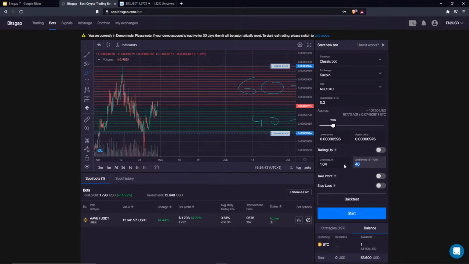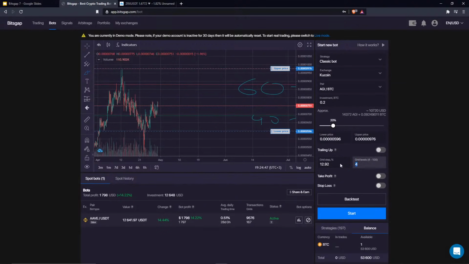For example, just let me show you 4 grid levels. You see? So in order to trigger all of these grid levels, it really must move like crazy. So the volatility must be insane so that it captures all of this, because the distance between your grid levels is like 13%. That's insane. All right. So you risk being out of the market.